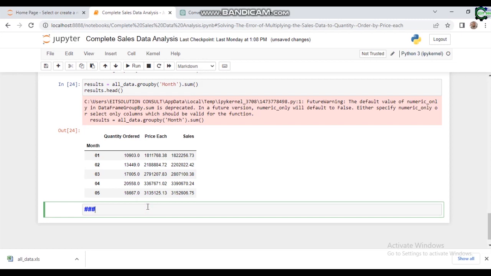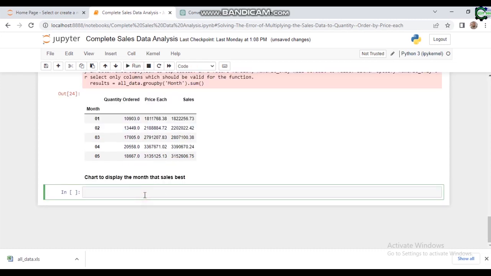So we can use chart to display the months that sells best. Okay, so you can name it anything you want.